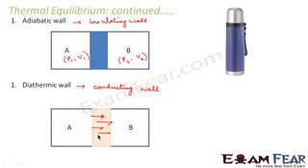So what did we see here? We saw what thermal equilibrium is, the factors on which thermal equilibrium depends, and how thermal equilibrium works in the case of an adiabatic wall and in the case of a diathermic wall. In the case of an adiabatic wall, any two systems will always be in thermal equilibrium because the temperature will not change. Whereas in the case of a diathermic wall, there will be flow of heat between two systems till the time the system attains the state of thermal equilibrium.